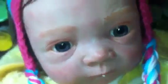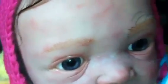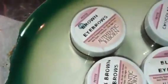Okay, this poor little girl, I made a mess of her. So yeah, these are eyebrow no-nos. Don't use the plain brown, because brown equals orange. Mix your colors to match the hair.